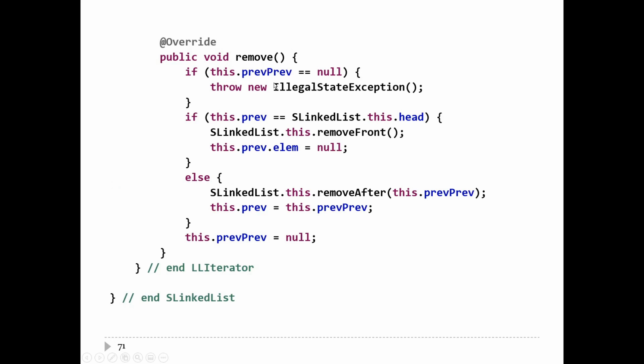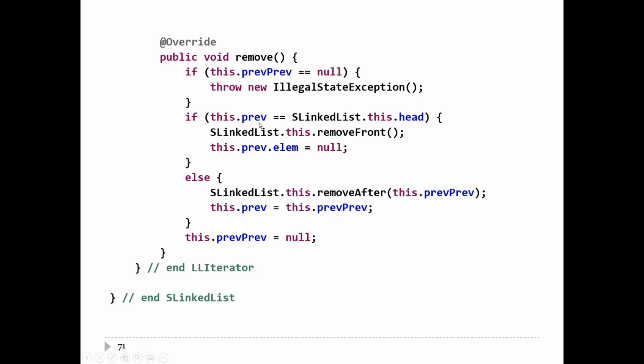The implementation of the remove method looks as follows. Right. So the first thing we do is we check is previous null. If it is, then we've either called remove once already for the most recent call to next, or the iterator hasn't moved from the front of the list yet. So in other words, there is no element that's been returned by next to remove.